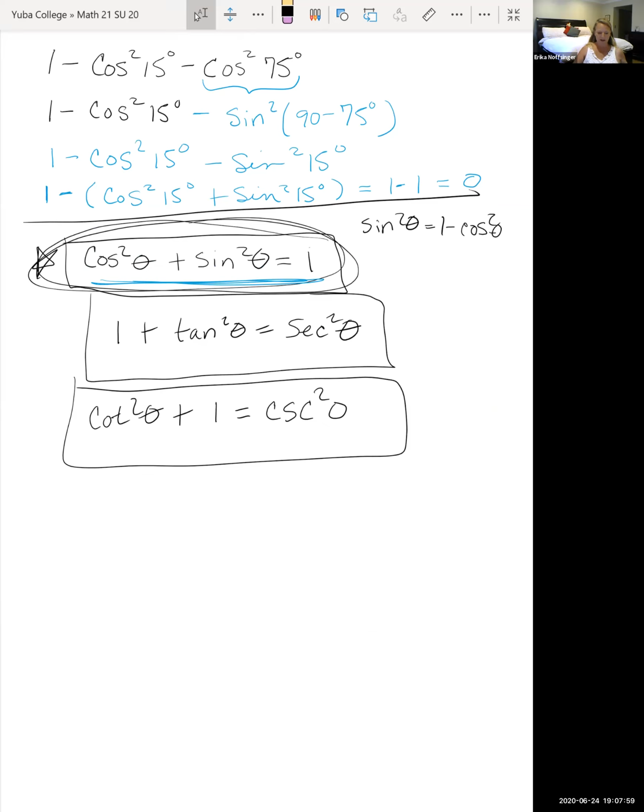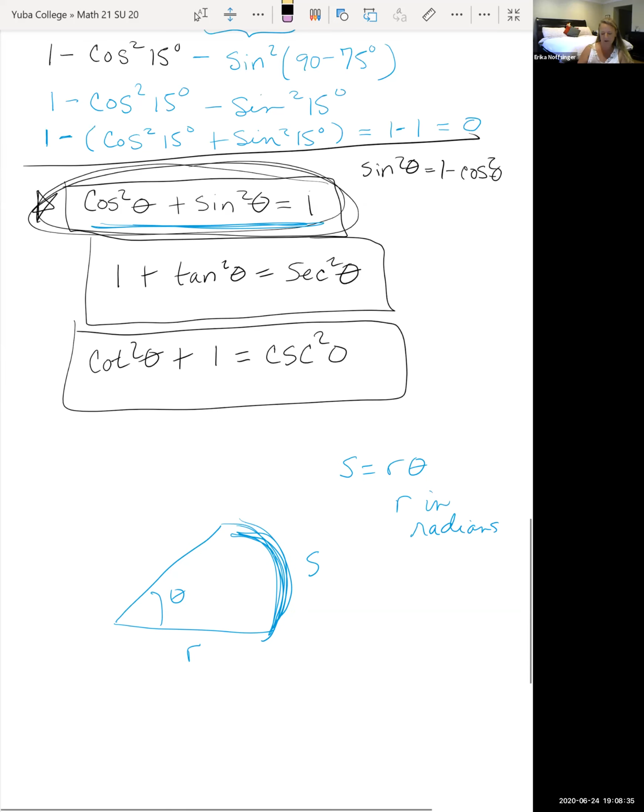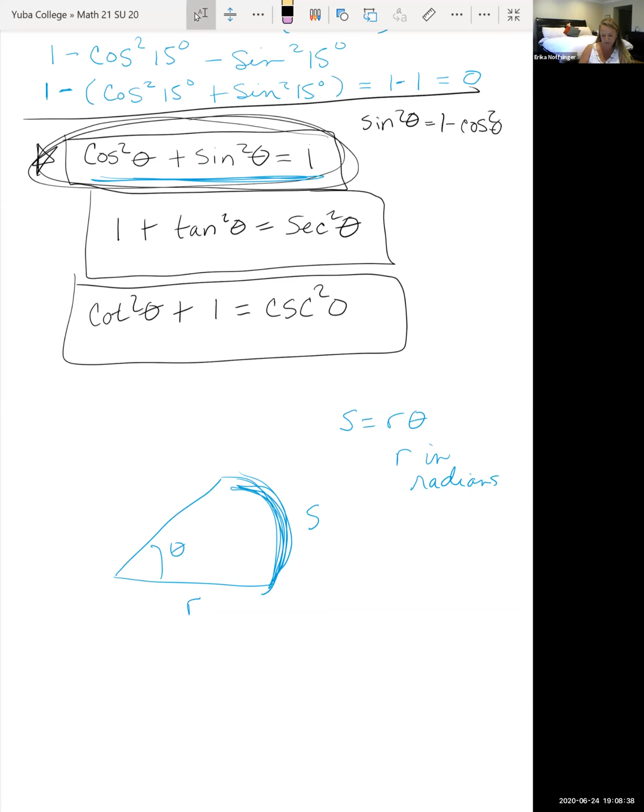And then also, we looked at the area of a sector, or we looked at the arc length. Everything on chapter 1. Yeah, and this length, S, was equal to R times theta. Theta had to be in terms of radians in order to use this formula. Oh yeah, of course. And then we also had degree, minute, seconds.